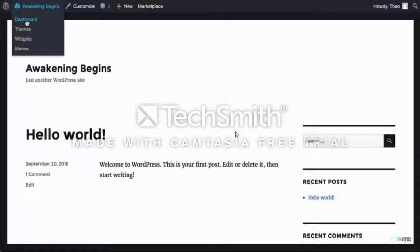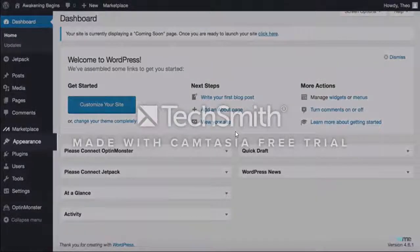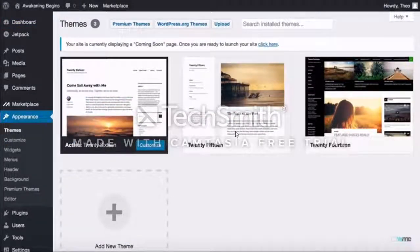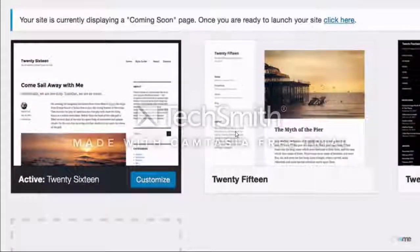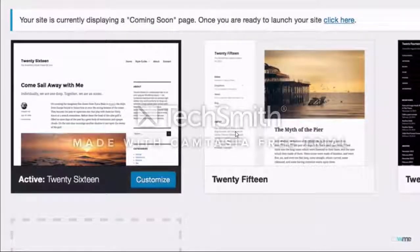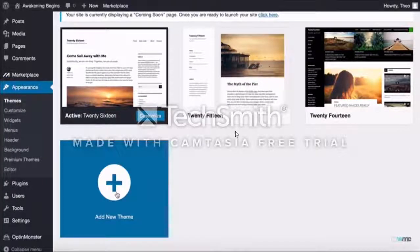Okay, let's go back to the dashboard, and you can do that by either clicking here or on the other tab if you have two open. Now I want you to go to your toolbar and find Appearance and then Themes. This page shows all of the themes that you've downloaded at the moment. The one which is active right now is here. See, it says active. That's the one that we just saw. So we now want to add a new theme to use for our website. And you can do that by clicking on Add New here.